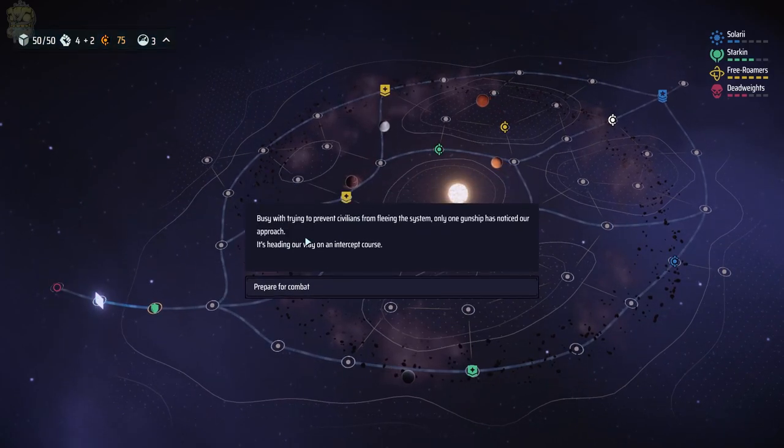Busy with trying to prevent civilians from fleeing the system, only one gunship has noticed our approach. It's heading our way on an intercept course.